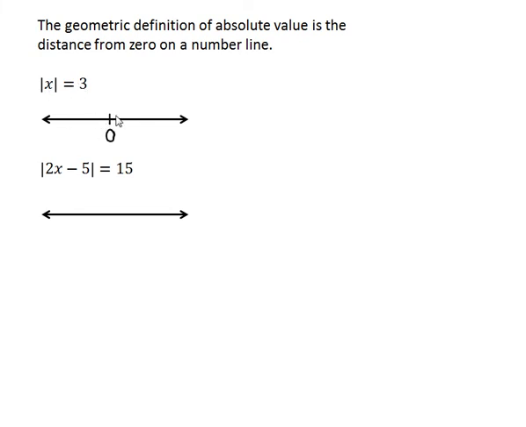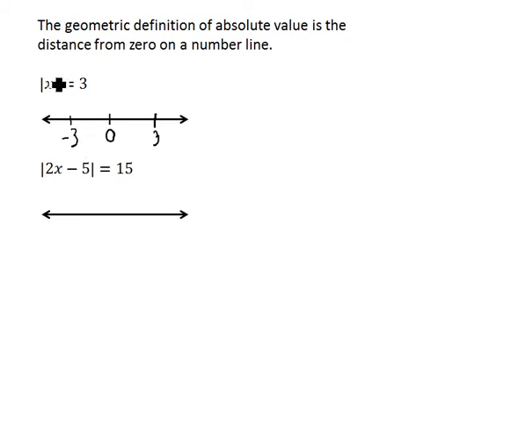So I've got a number line down here. I've already put 0 on it. And what I'm going to do is just pause for a moment and think, well, where could I be on this number line and have a distance of 3 from 0? Well, one spot would be right here over at 3. That would be a distance of 3 from 0. But there's another spot, and that spot would be right over here at negative 3.